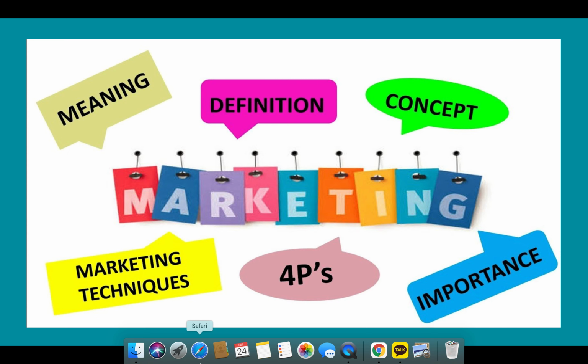Okay? And so, a lot of organization scholars or management scholars would say, if you don't plan, it's because you plan to fail. And so, whether your business is large or small, developing a marketing plan will be beneficial. So that's the importance of having a marketing plan. That's the importance of knowing what marketing is.